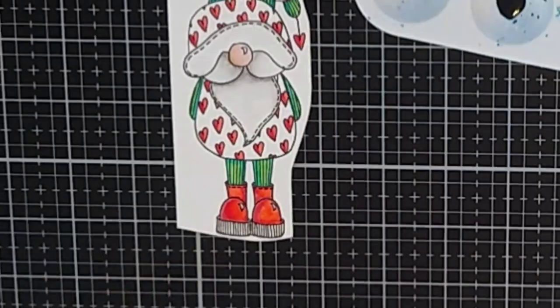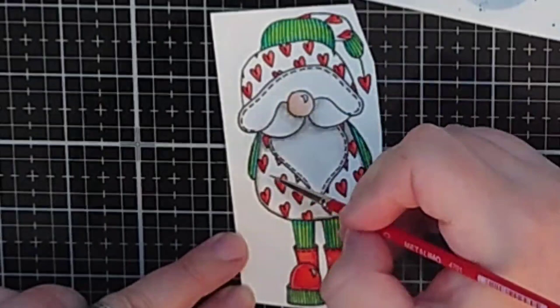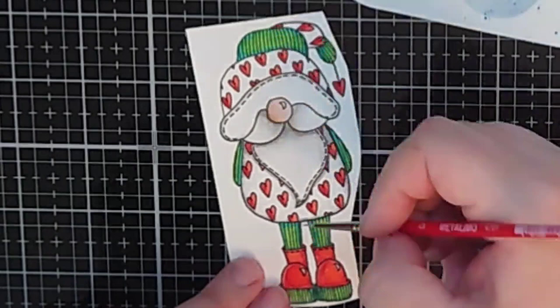The last thing I do on this gnome is to add some dimension to the white areas by using Slate Gray ink where I want the shadows, and I blend it out with water, fading the gray out to white.